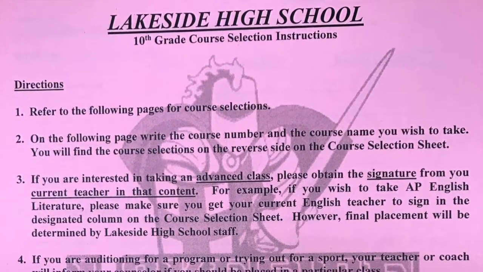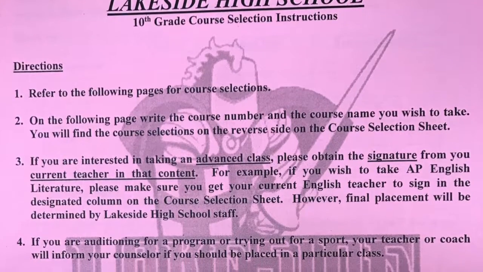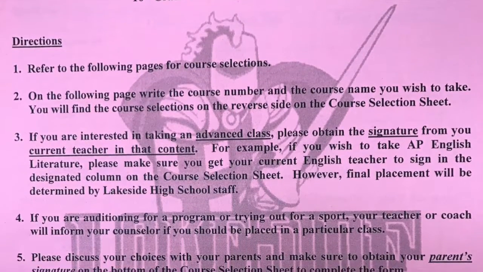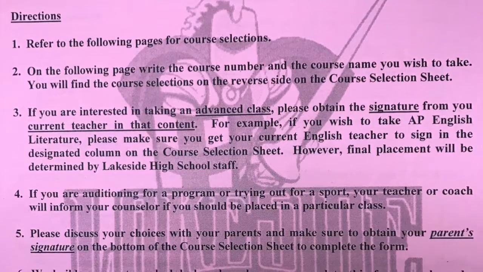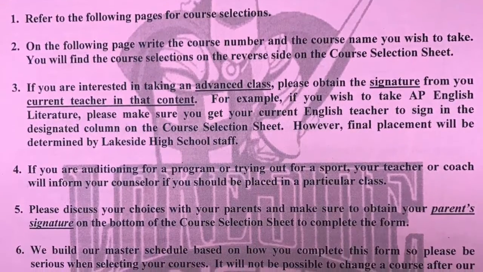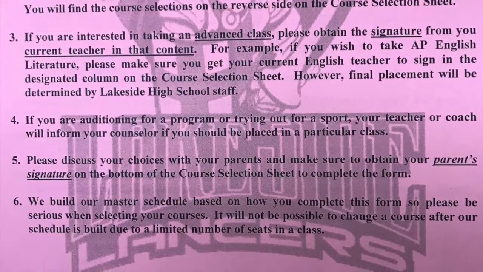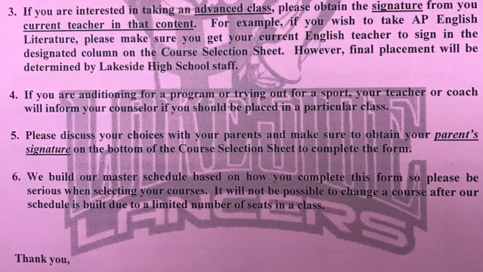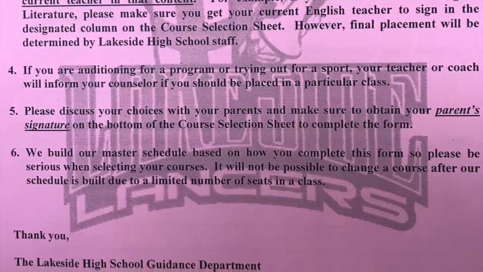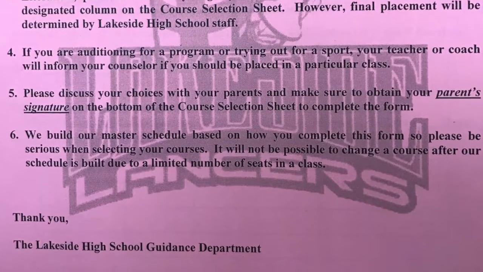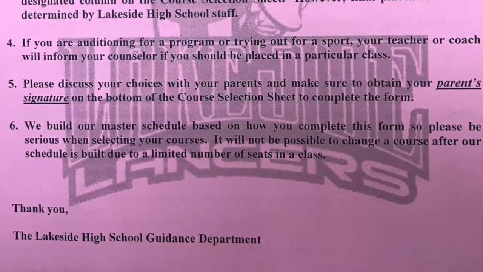If you're going to sign up for any advanced or AP courses, please make sure you do talk to your teacher. You're going to need to get a signature, so they are recommending you for those courses. If you are in a sport, a club, or a program that requires you to take a specific course, make sure you talk to that coach or teacher. They're going to assign this, but they can also send over a roster to us so that we make sure you're putting the proper course in that master schedule. And then the last piece down here is just take this seriously. This is what we build our master schedule off of, so this process is super, super important.